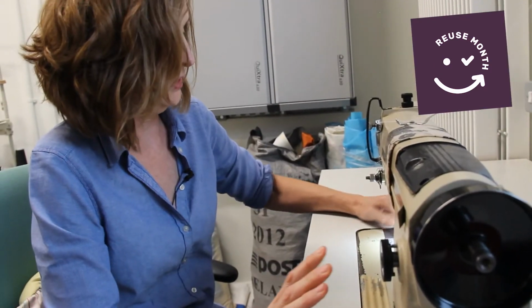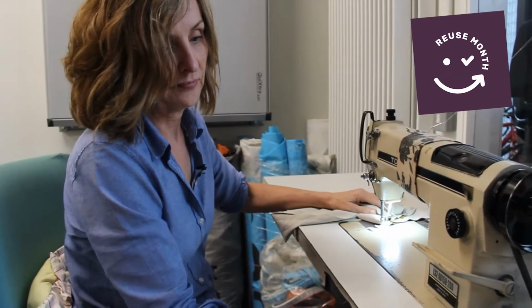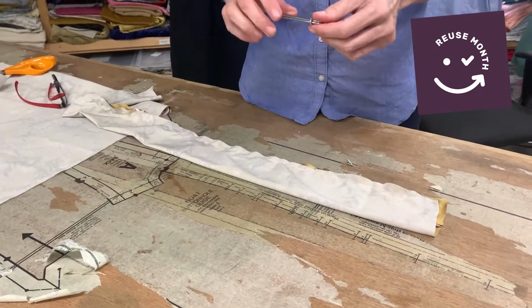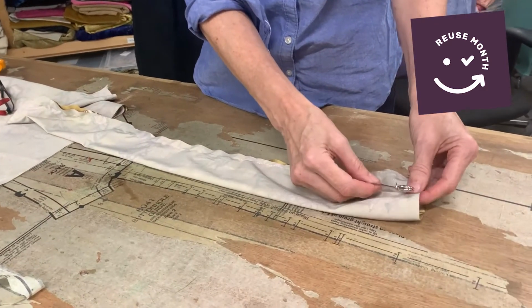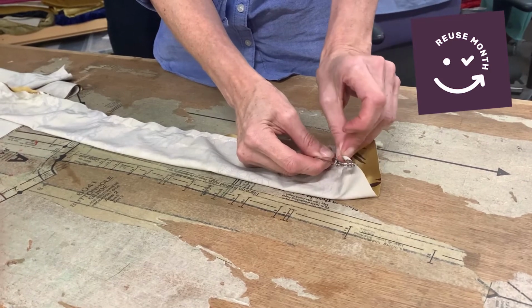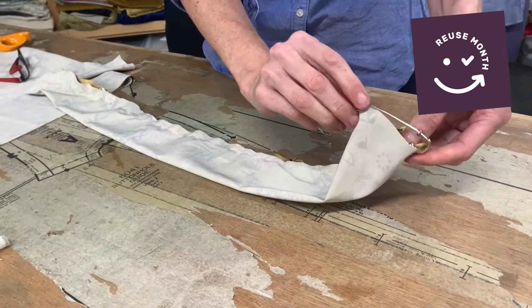Do a reverse stitch, and that's it. I'm going to turn the machine off now. There we go. Okay, next we need the pin. So we are going to put the pin into the top end on one side of the fabric like that, secure it, and then basically push it on the inside like that. So you're left with the pin on the inside like that.